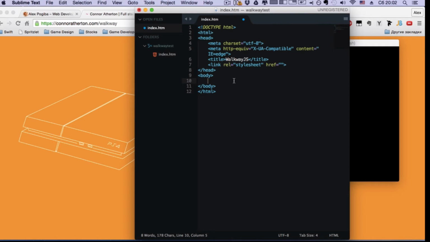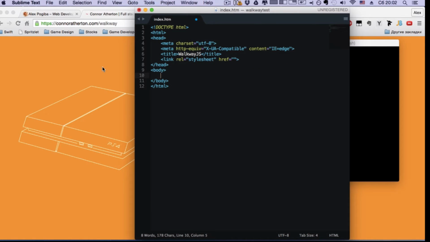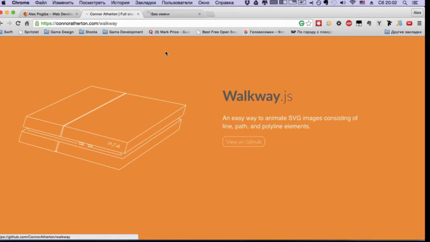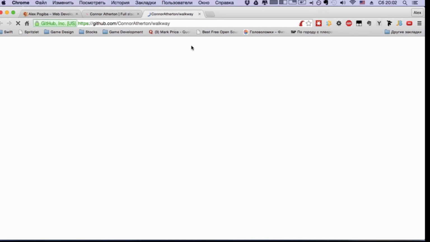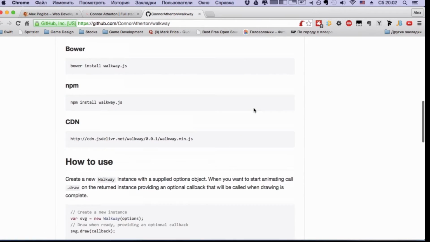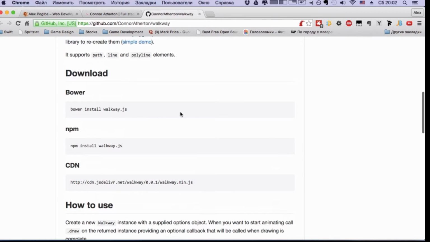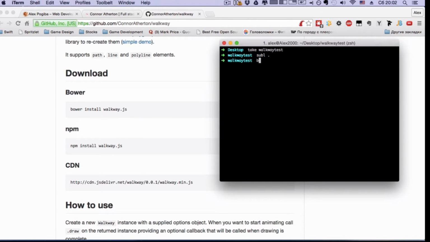Okay, so we got a boilerplate file, we have our backbone. What do we need? We just need two things: a script and an SVG. So let's get the script. If we go back to the home page, we can see that on GitHub we're able to install it with Bower.